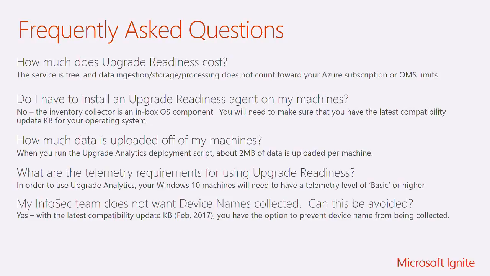In general, when you run that deployment script, we're going to kick off a full scan, which represents about 2 megabytes worth of data. So if you run it across your organization on 10,000 machines, you can expect about 2 megabytes each. So based on the bandwidth available, you might want to phase that script rollout so that you're not hitting all of those endpoints right at the same time with a lot of data.